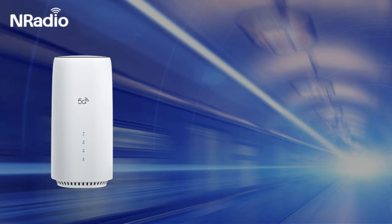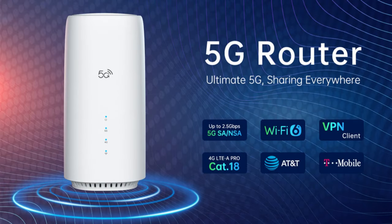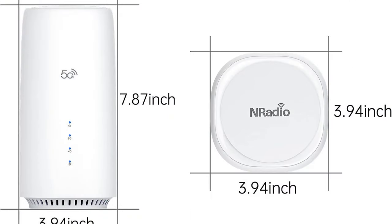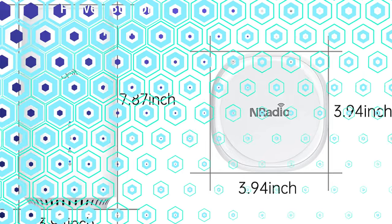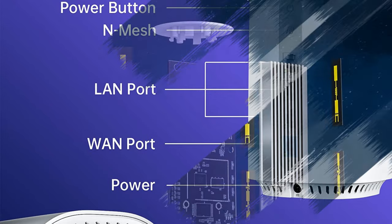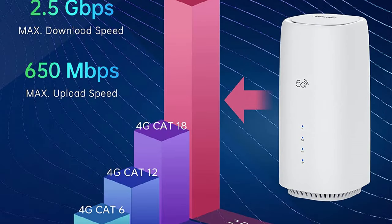The Nradio 2023 5G router is a high-speed, dependable, and adaptable router that gives you super-fast internet connectivity. The Nradio 5G cellular router can support downlink rates of up to 2.5 Gbps for 5G NR and 1 Gbps for 4G LTE. In order to provide premium and time-sensitive mobile broadband services, wide-spectrum bandwidth speeds up the internet while lowering network latency. It has the most recent 5G hardware and works with both 5G and 4G LTE networks.